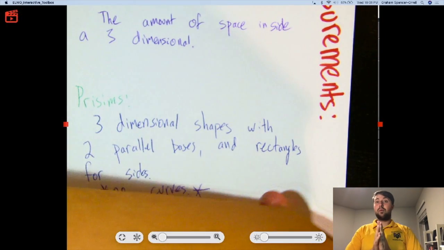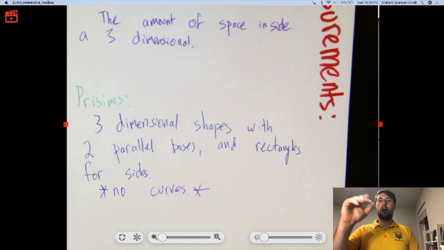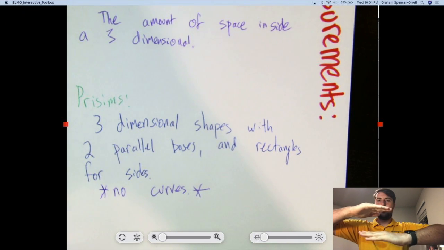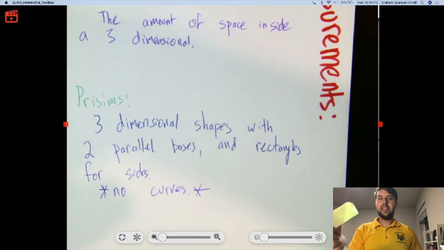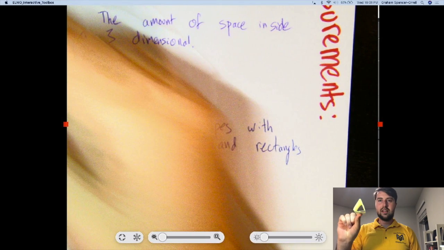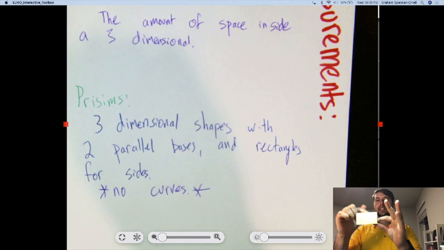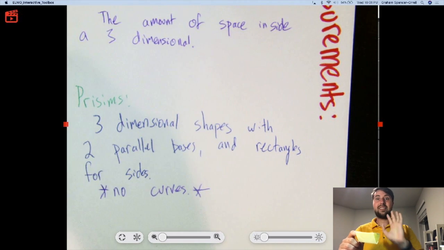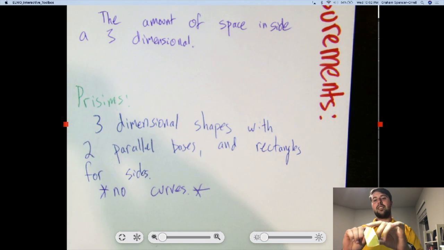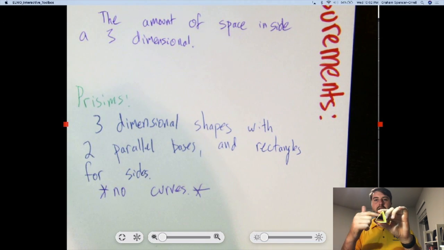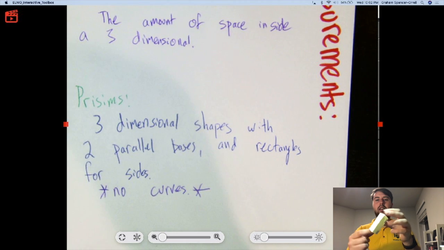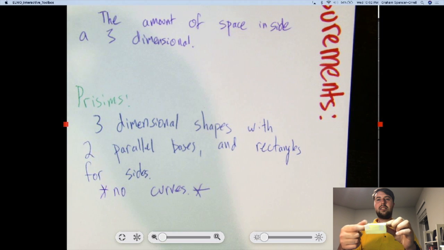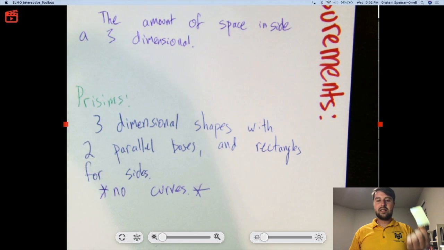But they can happen with any sort of shape. When you have a polygon as a top and a polygon as a bottom, and they are parallel to each other. Think of a block of cheese, a nice little wedge of cheese. Pretend this triangle is filled in. I'm not the best with crafts, and I had no cheese downstairs. At the top, there's a top and a bottom that are both not curved, and then each of the three sides is going to be a rectangle. So that makes it a prism.